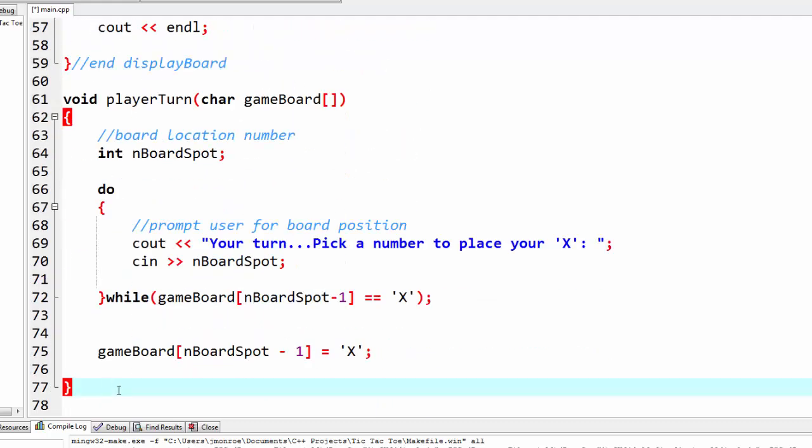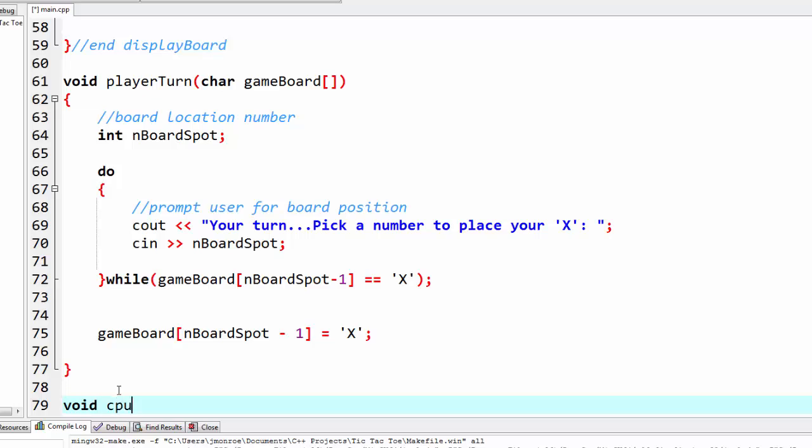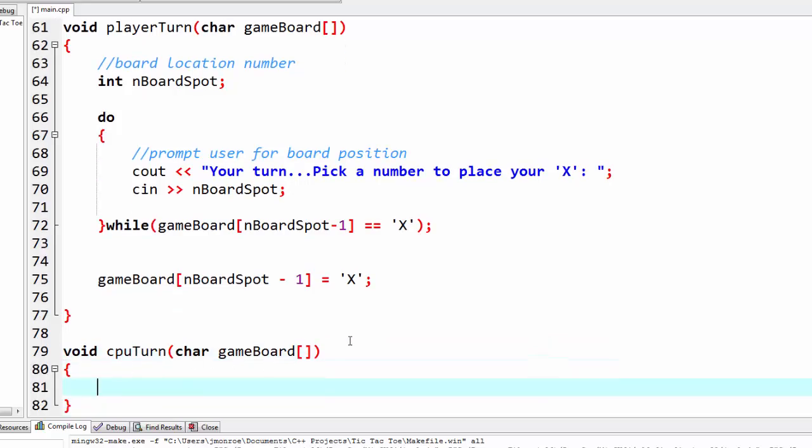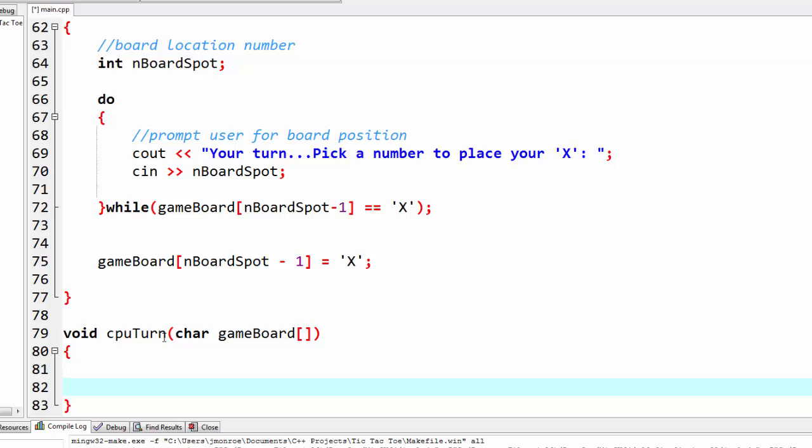I'm going to come down here below my player turn, void CPU turn, and it receives that character game board array. Okay, so the CPU is going to pick a number at random that is available.